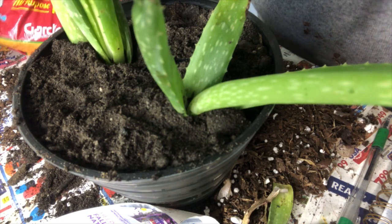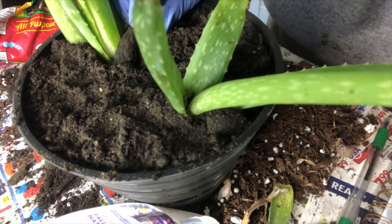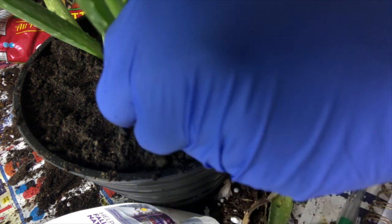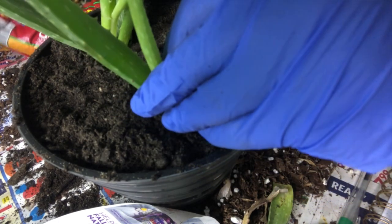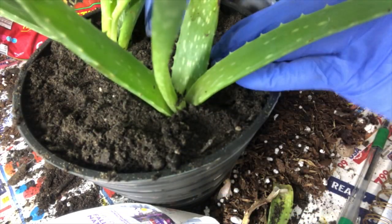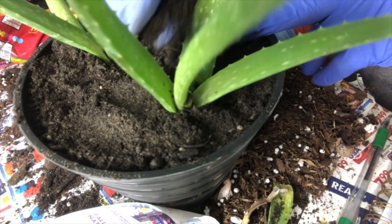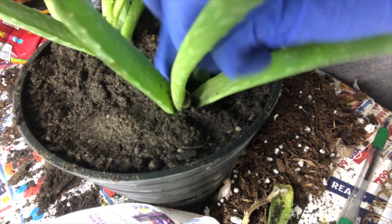This plant was a little leany. So remember that rock I saved? I feel like I'm going to go in and use that and just stick it on the side like that. Because you do want them to stand up cute, so when they start growing out, guys, they're going to grow out standing up straight and beautiful. These plants tend to hang. I think the reason they're hanging is because they are over-watered. They're heavy. Okay, so they typically stand straight up. And that's how you want to pot them, just standing straight up. Boop, there we go. We're done with that, okay?